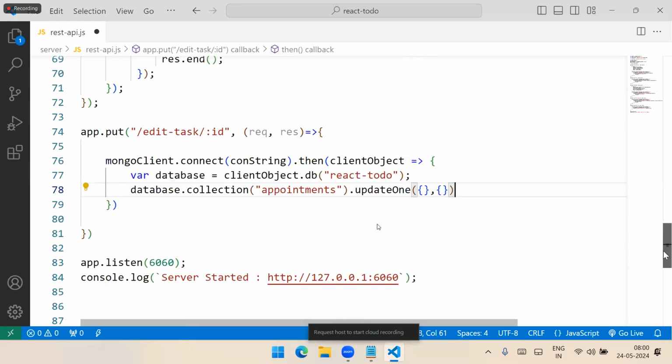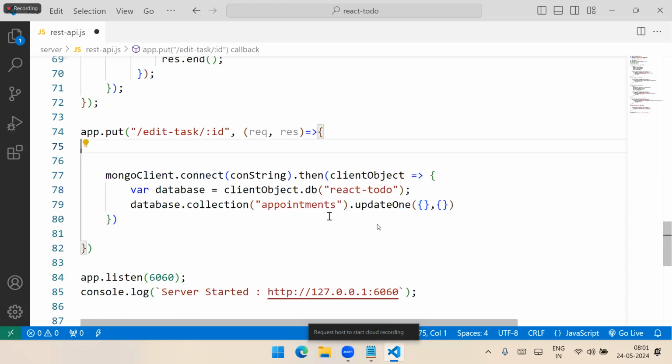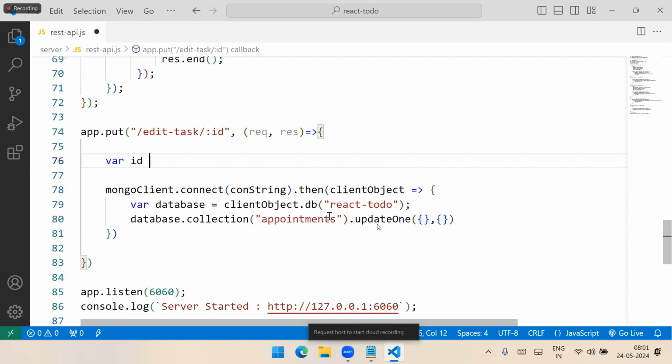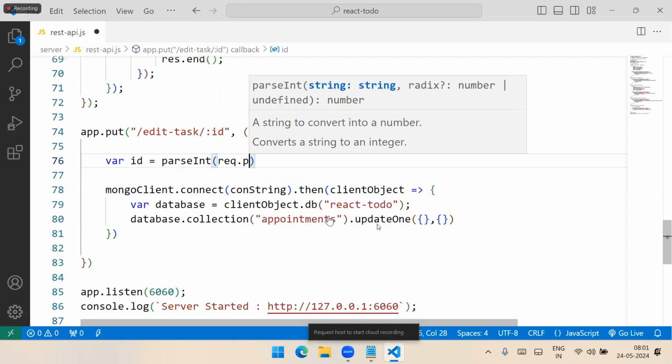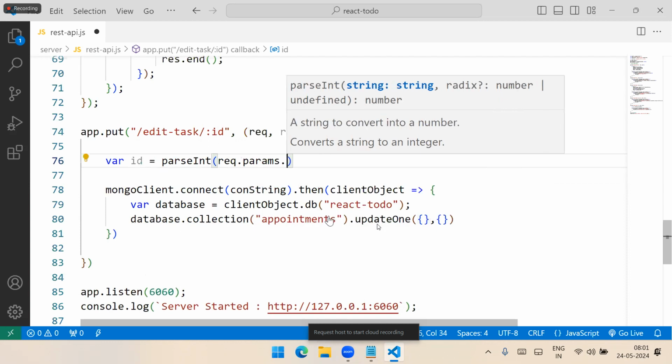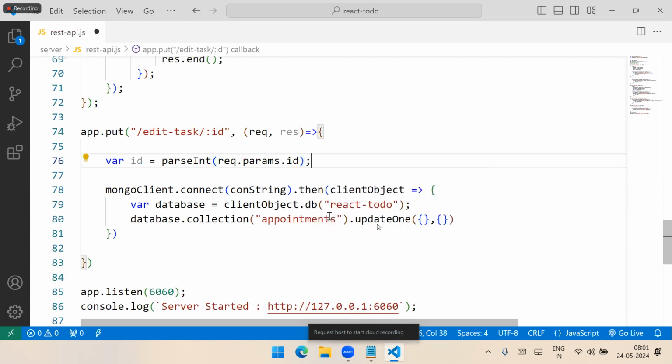Here I need to find the record based on the appointment ID. Appointment ID is a number. So we will first create id, parseInt, request.params.id. It will get the ID you entered as a parameter and convert that ID into a number.